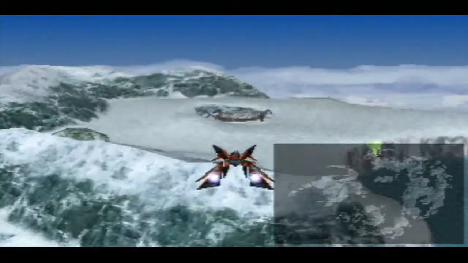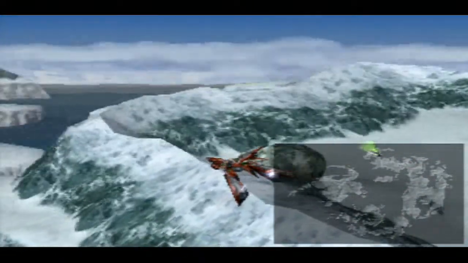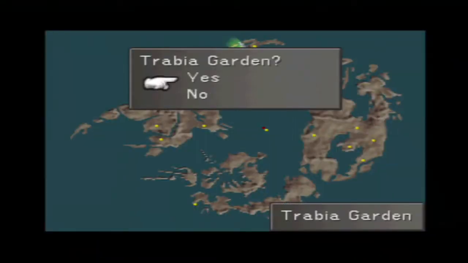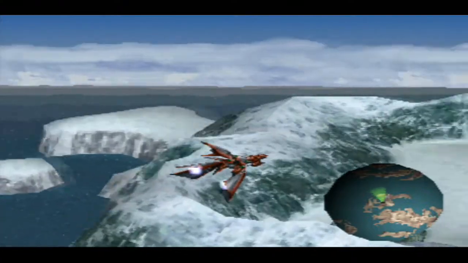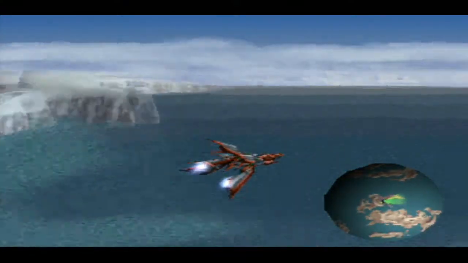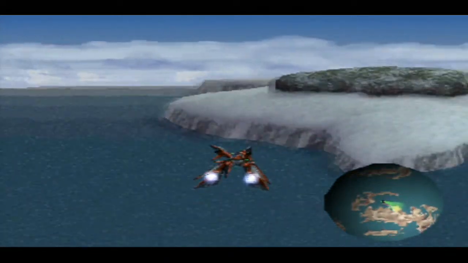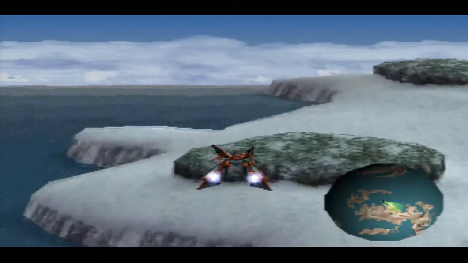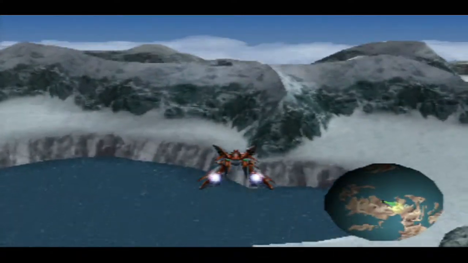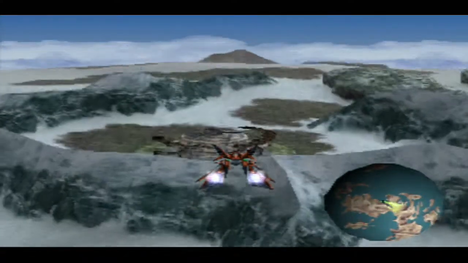Let's see. So it's near... Nope, that's not it. There we go. It's near Tribia Gardens where I actually find them. They're actually in a forest, the blue dragons. The thing with the blue dragons is they always drop... Oh no! I mean you have to steal from them. Oh, forward. But yeah, I still need to get them anyway.